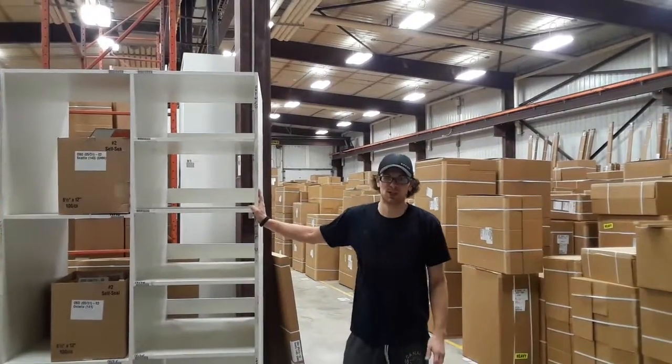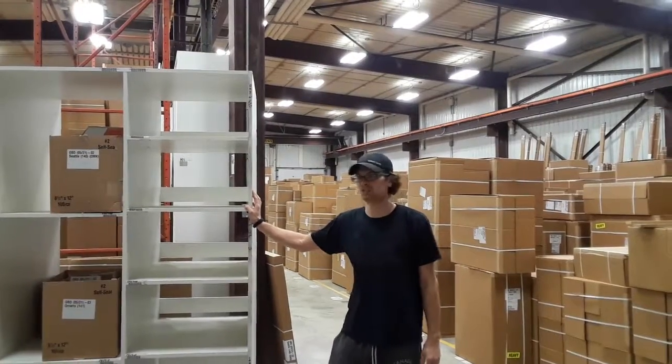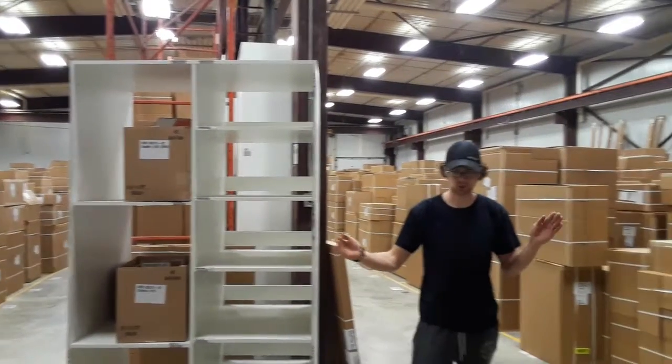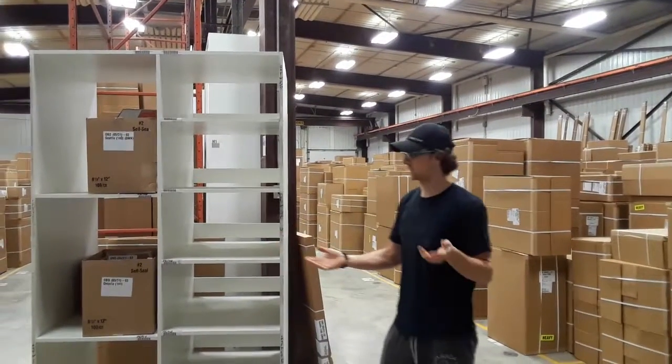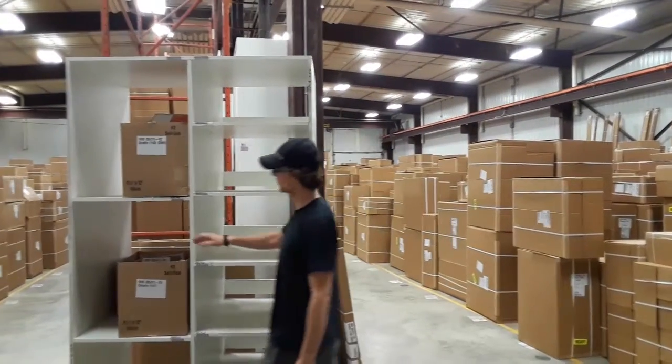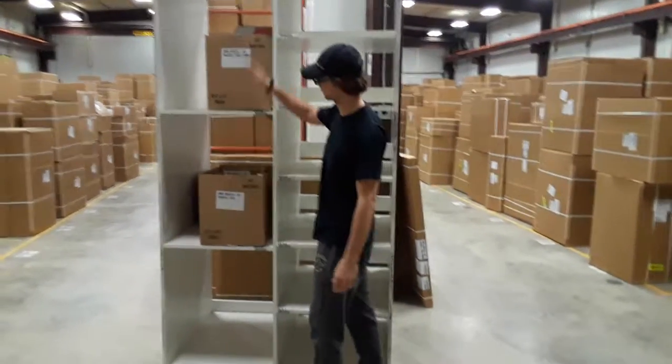Hey, Nathan Bishop at the shipping plant for a two-second lean video. We had this shelf sitting around from our moldings — our sugar moldings — because it didn't work for them. We thought it would, but it wasn't great. But it works for our hardware. We had to take out a couple of shelves so we could get the bigger boxes in.